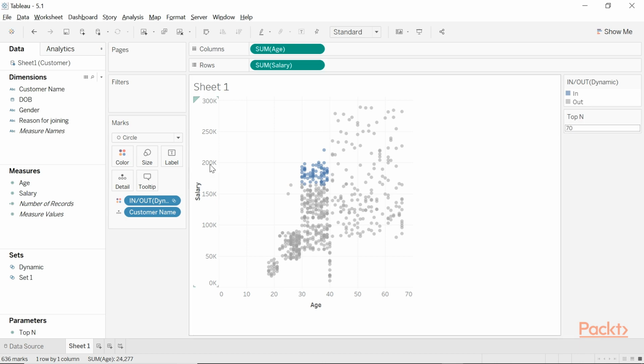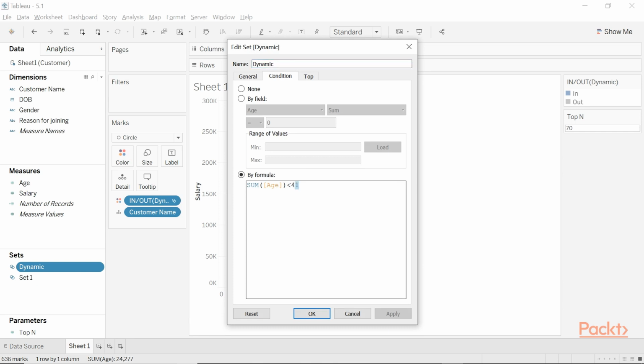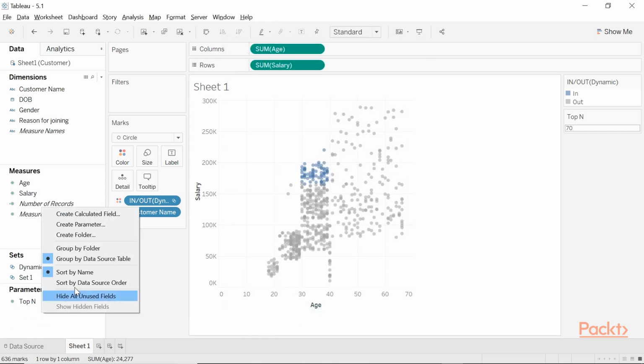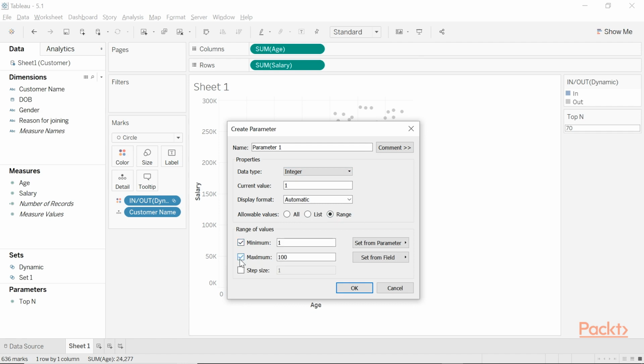And now onto the age threshold. Basically, we don't want to hard code the 41. We need to create an integer parameter to make it dynamic. So let's go ahead and do that. And let's make 70 the maximum age that users can select.